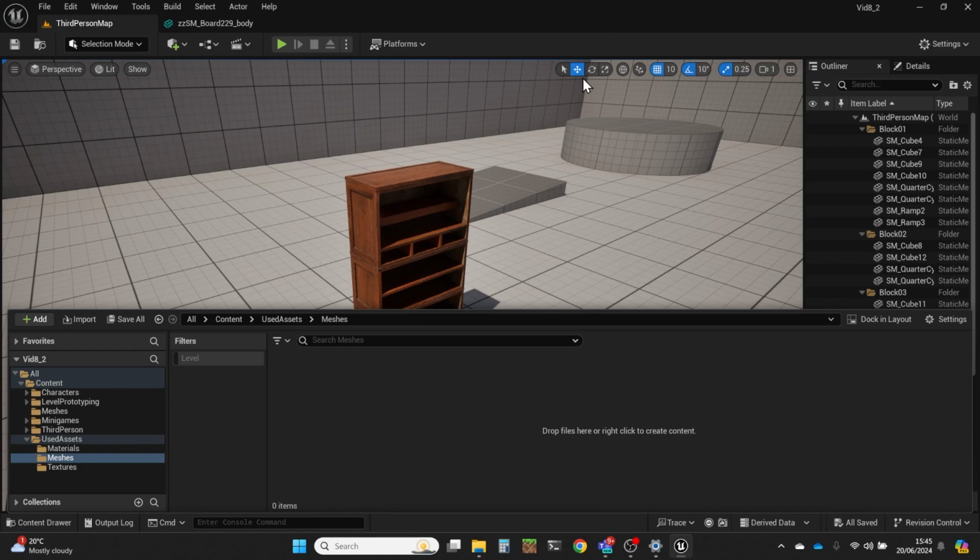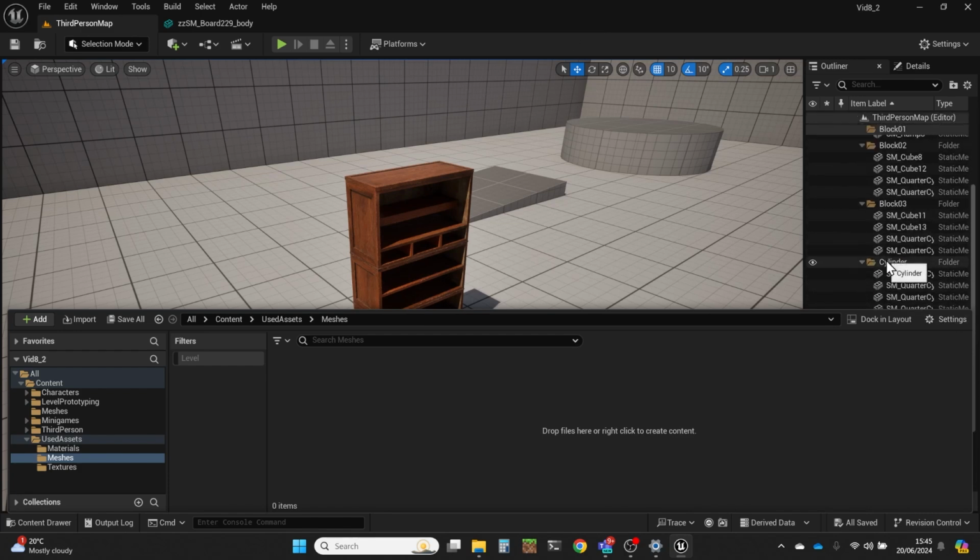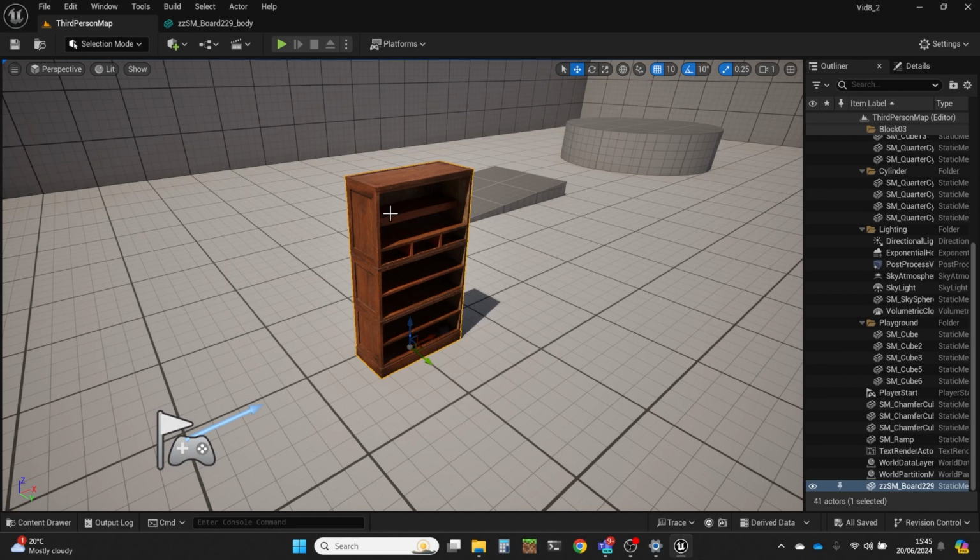And that means that where this mesh is in our outliner, when it's looking for it in our content, it's going first to the redirector, and then the redirector is redirecting where we're looking to where the actual mesh is.